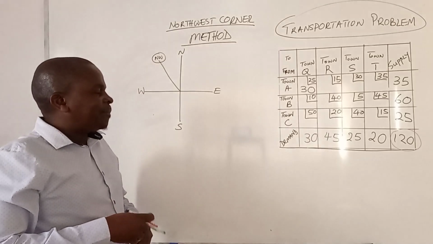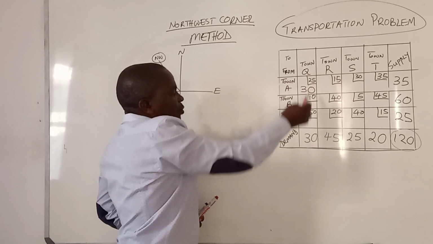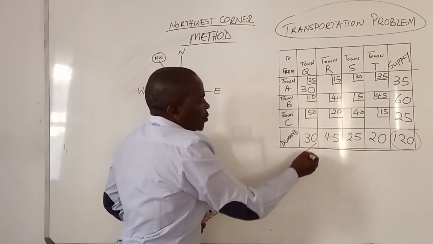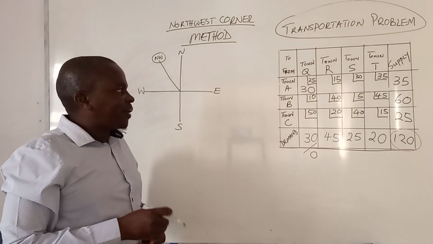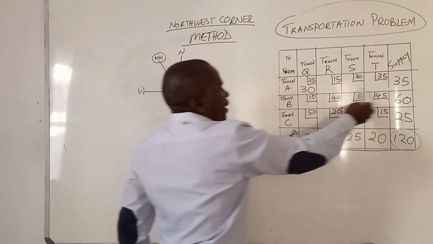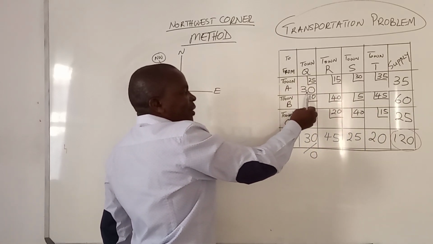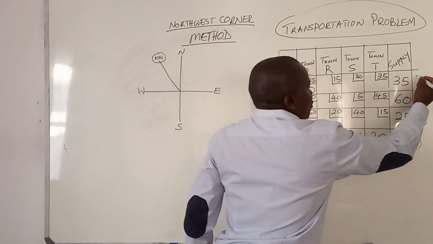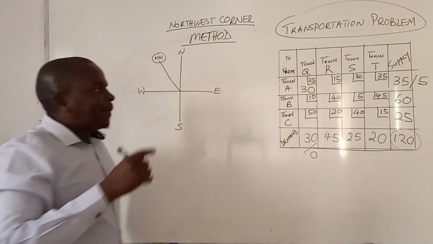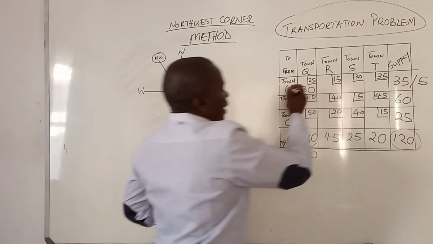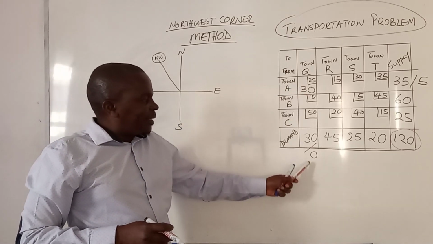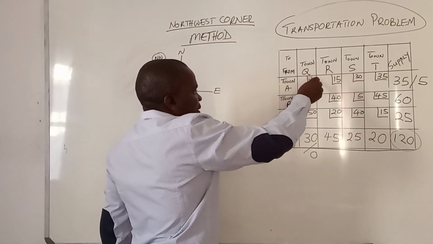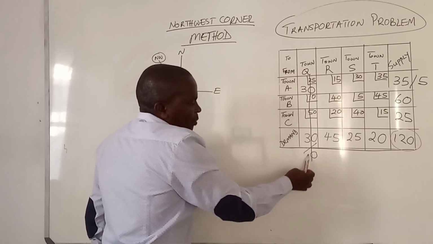What does this mean at this point? It simply means that the demand for town Q has been satisfied because we already have 30 units there and the demand is 30. So what is left for town Q is now 0 because it has been satisfied. And then if you check across now, this one here can supply a total of 35, but we have supplied 30. So if we say 35 minus 30, what do we get? 5. So we still have 5 units here which can be supplied by town A. Now, if you check this column again, there is a 0 there. So it means that we have fully satisfied that column. So you can actually cancel it out like this. You cancel it out because there is a 0.